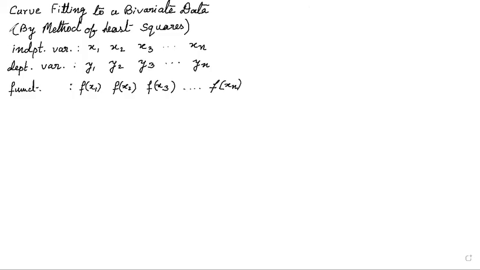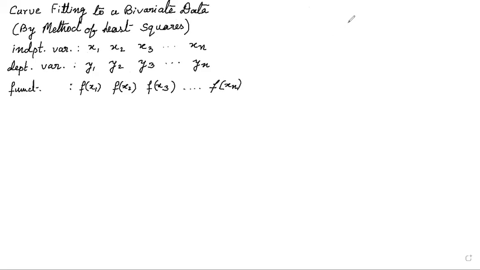Yes. So in this session, we are going to discuss curve fitting to a bivariate data. In a bivariate data, as we all know, there are two variables: one is the independent variable, and the other is the dependent variable. Now, there is a particular method by which we can find a best fitted curve to the given bivariate data in a statistical problem, right?